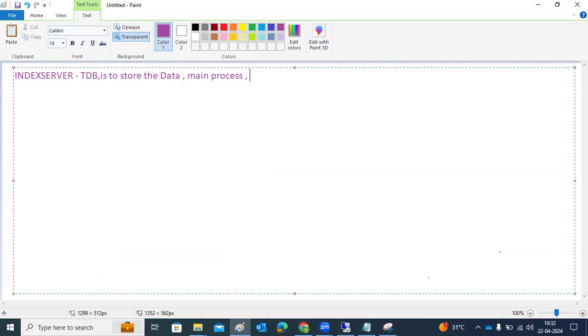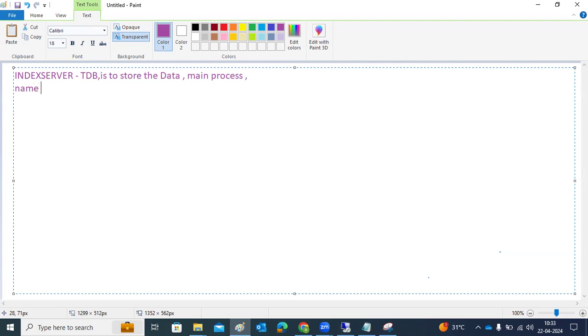Okay. So your index server is available in the tenant database only. So all the applications will connect to the index server only. Why? Because index server means tenant database. Because at the database level, where the data is stored, there is the index server. Index server is available in the tenant database. So all the SAP applications, client applications, everything will be stored at the database level here, right?